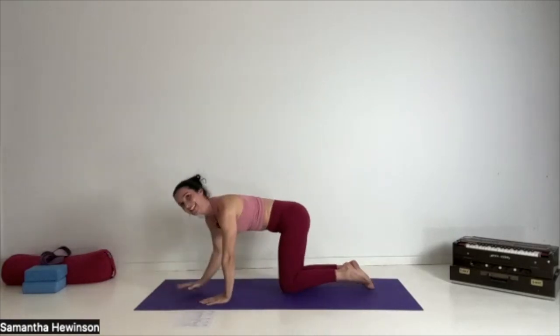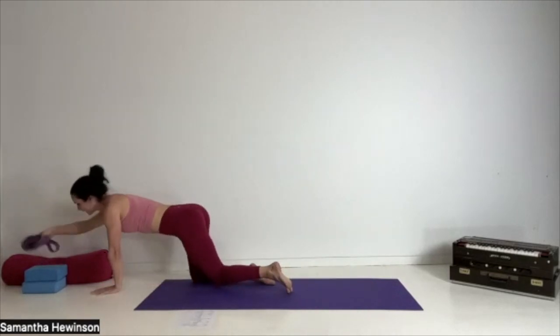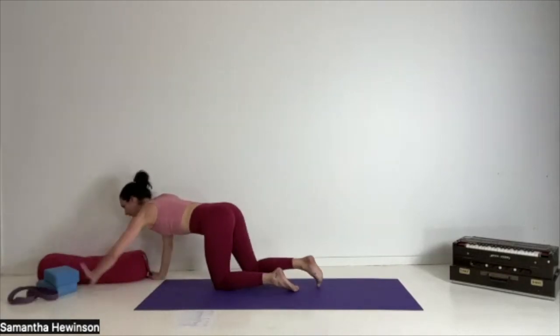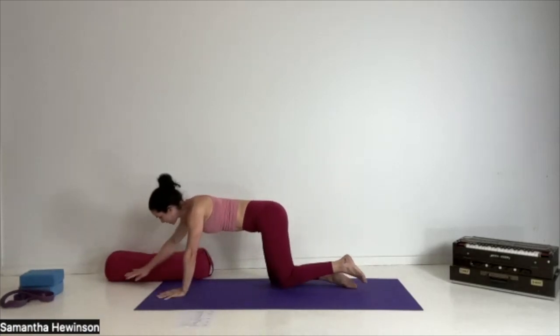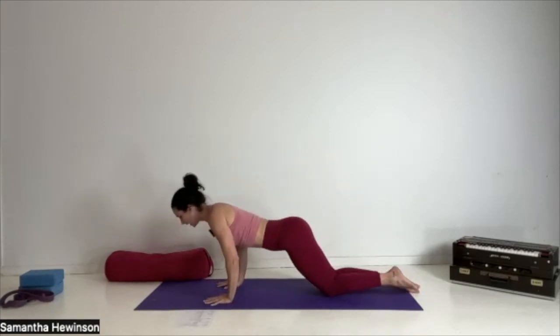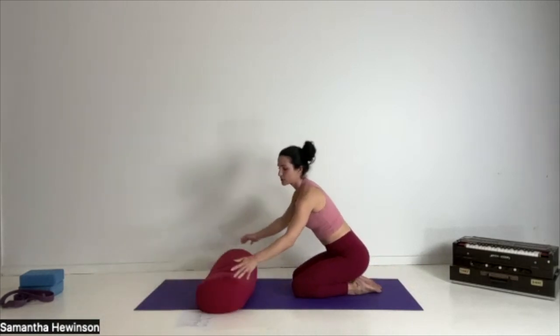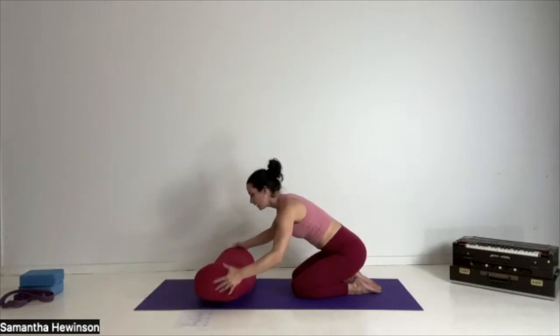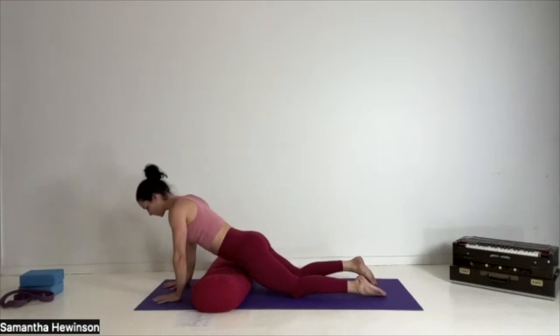Alrighties, it's time to wind down. Make sure you have your bolster handy dandy. And it's quite warm here tonight actually. It was a warm day on the Gold Coast, but if you want to have a blanket handy too. So we're going to take a nice chill cobra. I'm actually going to implement my bolster for my cobra. You don't have to though, just a nice relaxed spinal stretch.